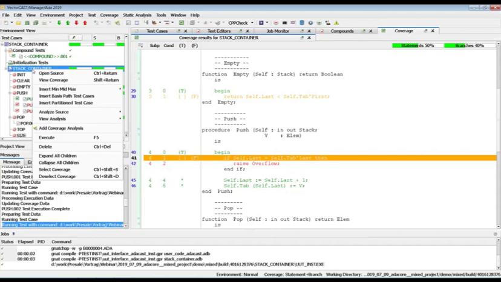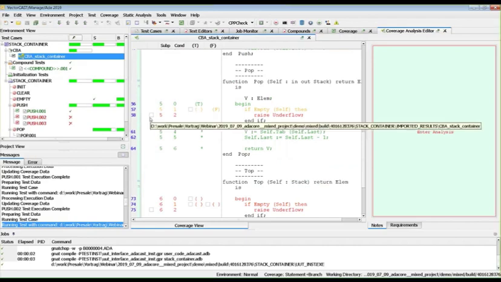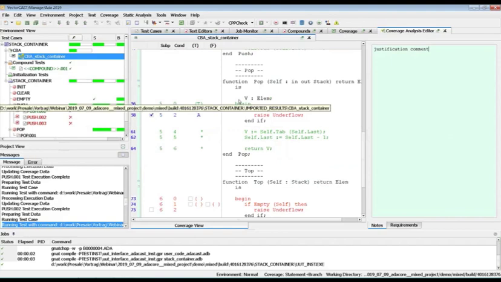Just right-click the unit under test where you want to add additional coverage. We then have a checkbox left of the uncovered lines. For example, in pop, we can tick these two checkboxes. You see that they appear in a different color, which is blue, and there is an additional coverage indicator, a capital A. That means we have covered by analysis, so we can write our justification, whatever that may be, why this code is important and why we were not able to execute it during runtime.